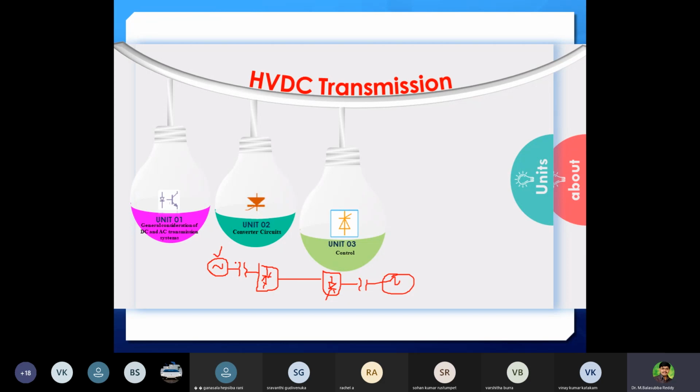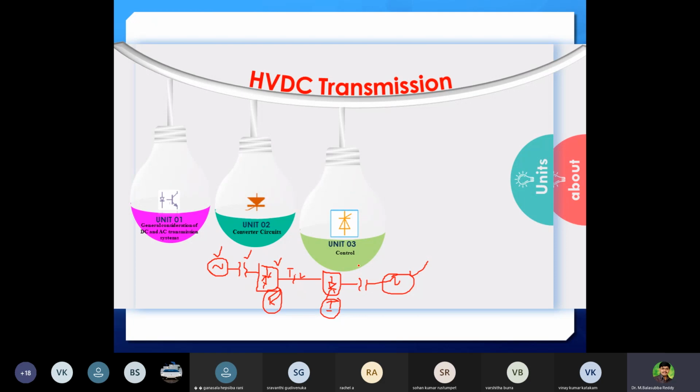There is a source, then you use a step up transformer, and then the rectification station. Then there is the DC transmission line, and you have to convert the DC into AC, so we use an inverter station. That's the reason this is R and this one is I, rectification station and then inverter station. Again we step down the voltage, and it goes to the distribution side. That will be a simple diagram of HVDC.